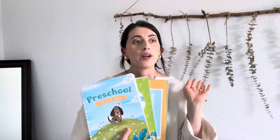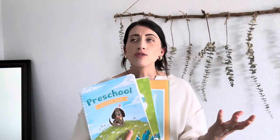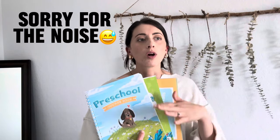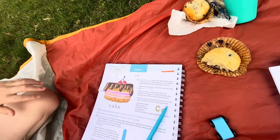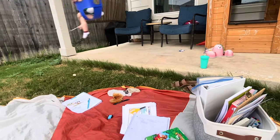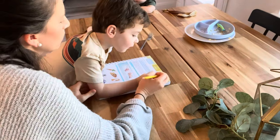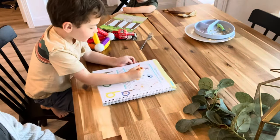My favorite thing about the preschool curriculum was how engaging it was. In the beginning, his attention span wasn't quite there — he wasn't five yet and was still working on focusing past 15 minutes when we began in May. The curriculum felt like playing a game rather than work, which really helped grow his attention span. The preschool curriculum heavily focuses on upper and lowercase letters, goes very slowly, which I think solidified concepts and built his confidence. He began at four and a half, turned five in October, and finished in January — so it took less than a year.